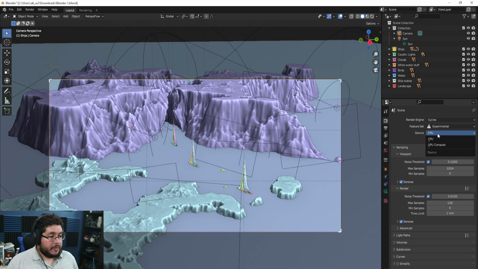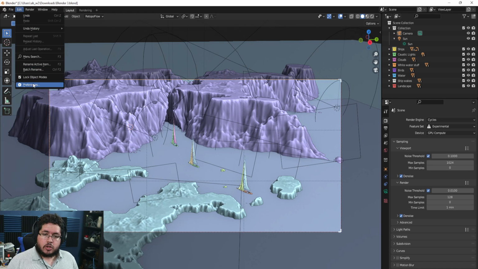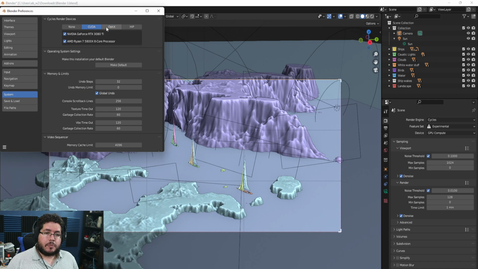I'm gonna go here, and this is the important bit. We're gonna change to Cycles. We're of course using Cycles. We're not using EEVEE, which uses, I believe, a traditional viewport rendering. So Cycles and then GPU Compute, very important, and super important: make sure that in the current preferences, you're using either OptiX or CUDA cores, depending on which one you prefer.